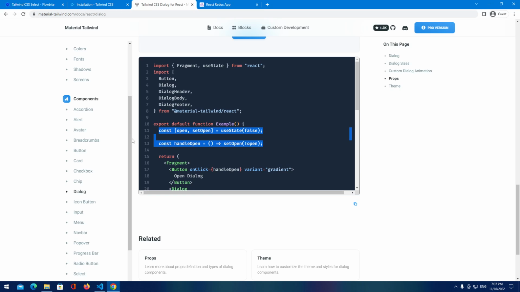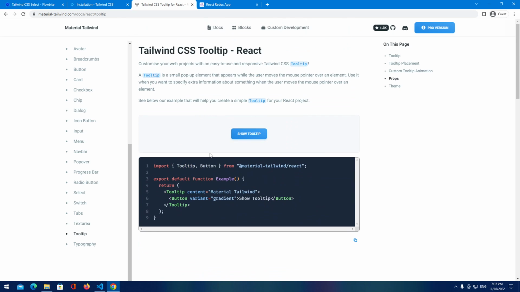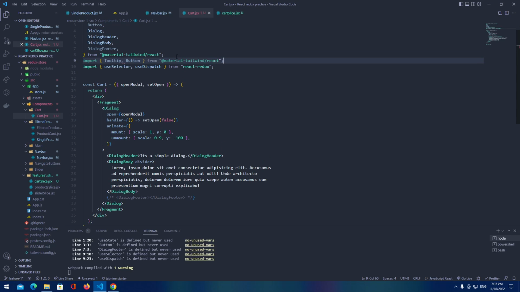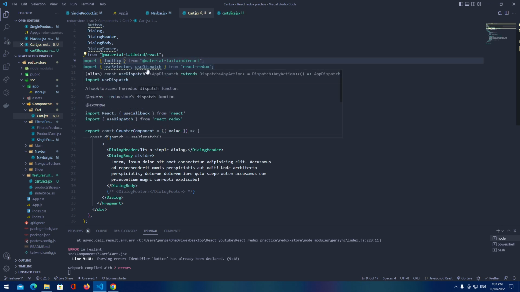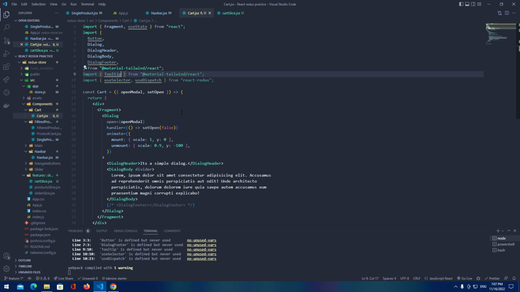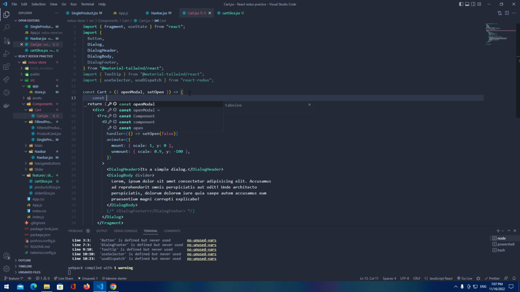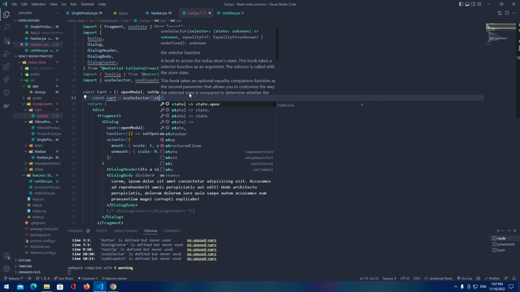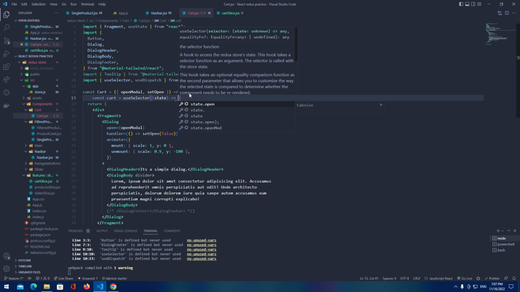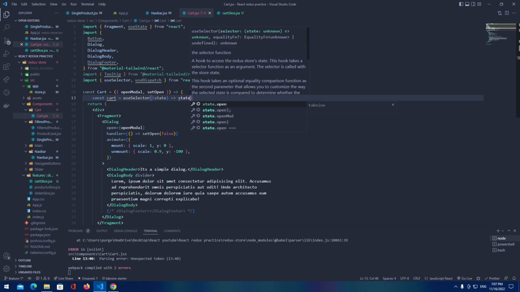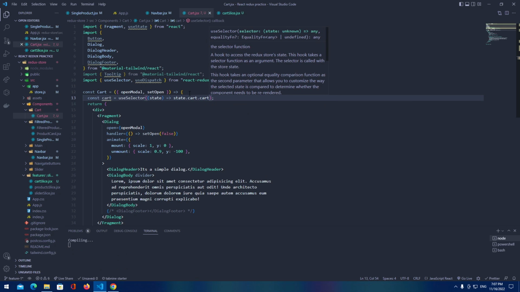What else we need for this component? We need a tooltip, so let's grab tooltip from Material Tailwind. Let's copy this, import it above, remove button. We already got button here. And yeah, let's make variable const cart, useSelector, state, and let's get our cart here, cart.cart.